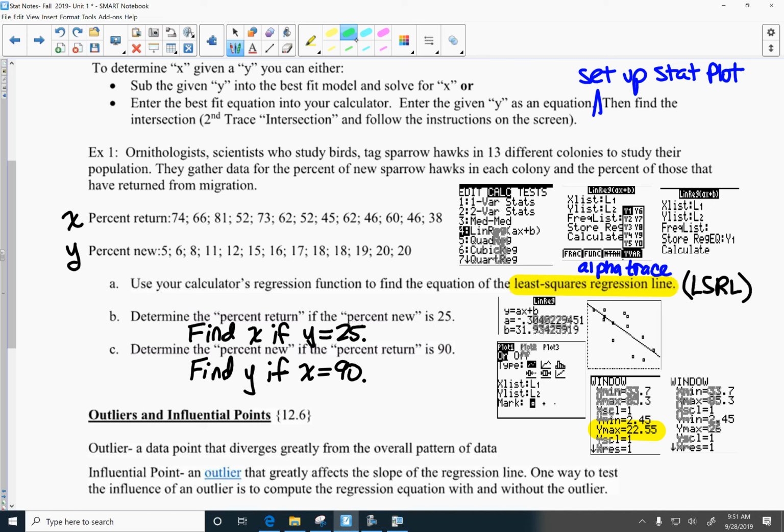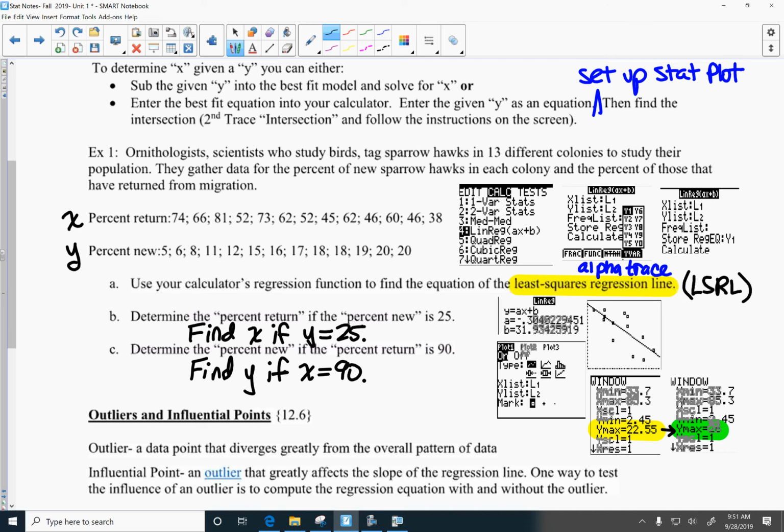Now, full disclosure, in this particular instance, doing it algebraically actually probably would be a quicker approach, but it's for a linear function. All right, and all that means is, well, linear functions are easier to work with. When I throw a quadratic function at you, and I ask you to do the same thing, you'd be spending the rest of your life trying to solve it if you're using an algebraic approach. Right? So we're learning a complicated calculator approach, even in a simple instance, so that when you get to the harder cases, you're okay with it.